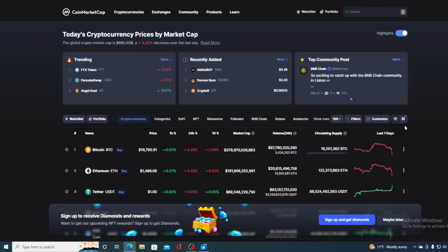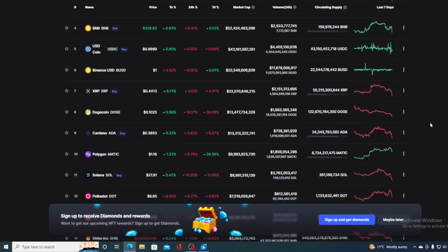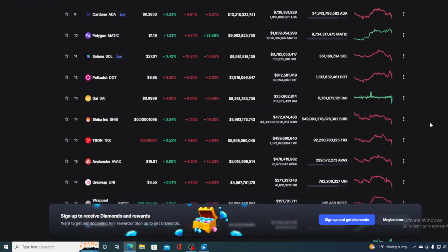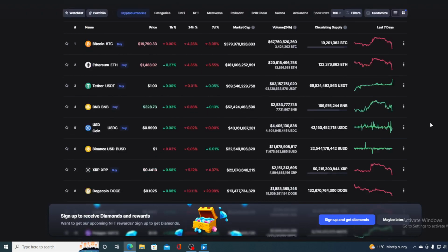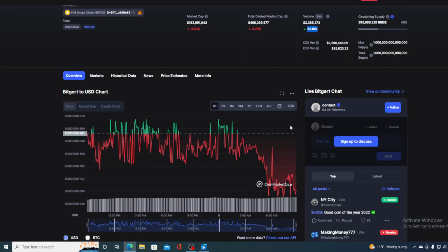If we take a look at the rest of the cryptocurrencies today, we can see that most of them are in the red for today. So what's going on? It appears that Bitgert is just following a trend over here. But is it a good investment? Is this an opportunity in disguise? Or should we stay away again? I will tell you that in a minute. But take a look at this.